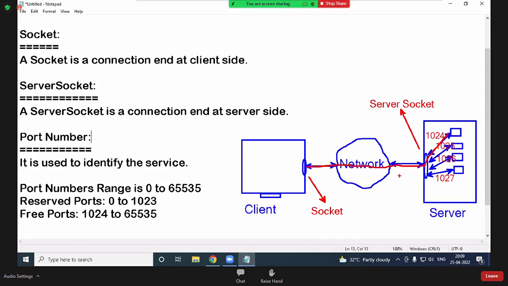Once it is established, you can send and receive n number of times. Okay, write this diagram. Port number.